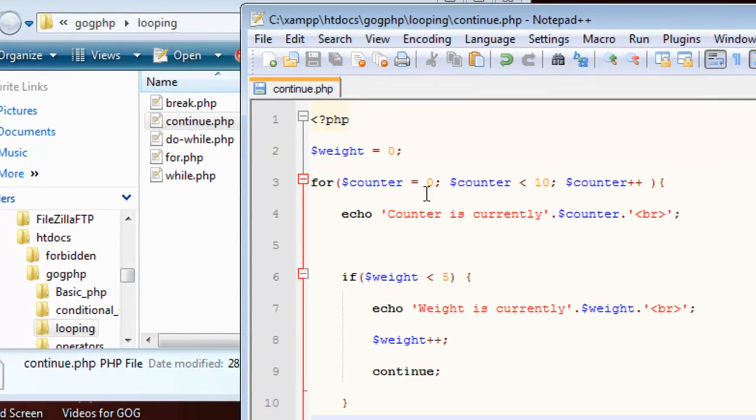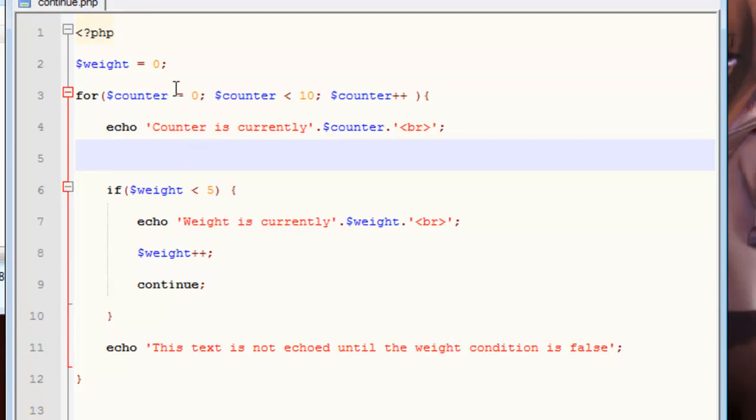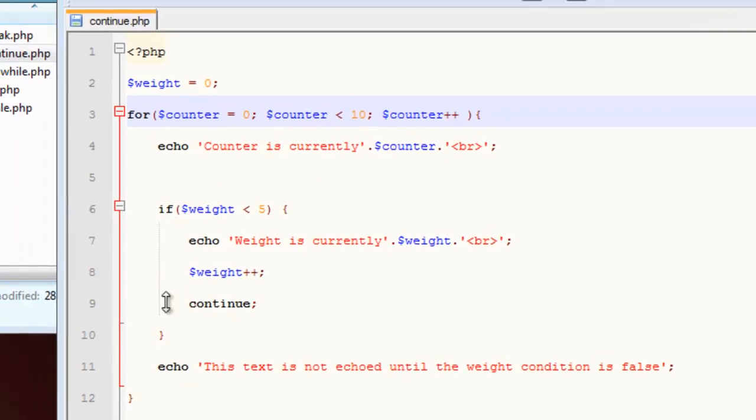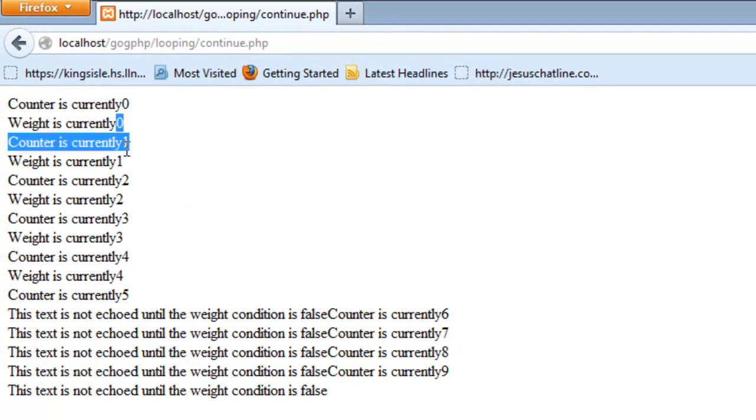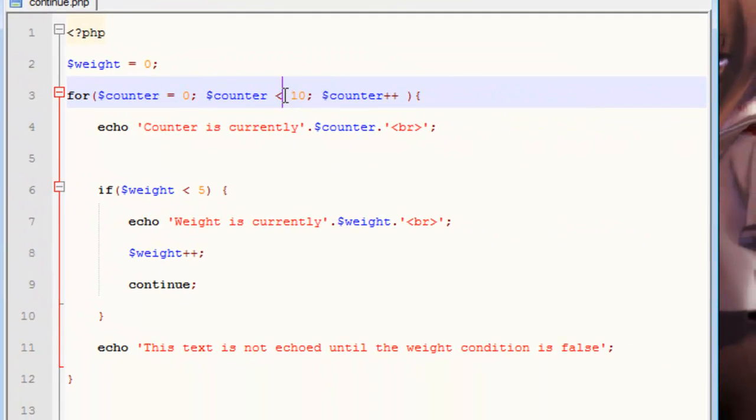And you might be wondering, what is this exactly? Well, if you look carefully, you have to break this into little pieces of code. You have your counter, which starts at 0. It's going to count to 10. We know that. If you look at your counter, it's 1, 2, 3, 4, 5. It stops at 5 there. And then you see down here it continues. Counter is currently 6, 7, 8, 9. There you go. And it stops because once it's not less than 10, the whole loop is done.